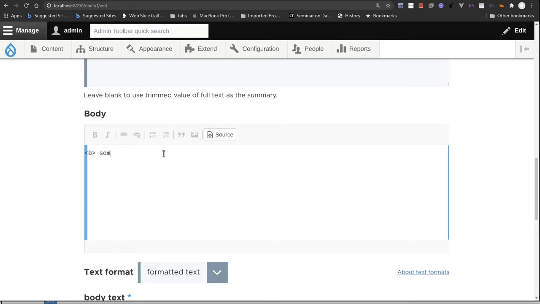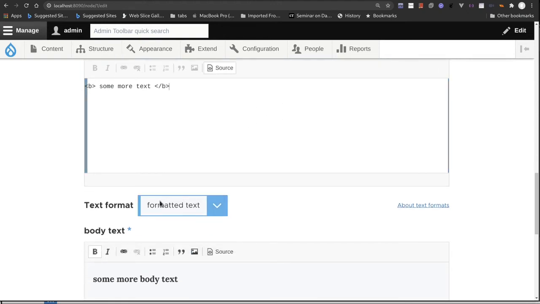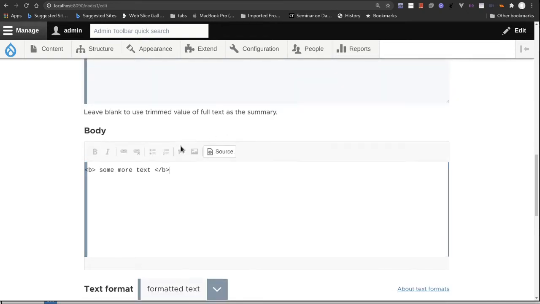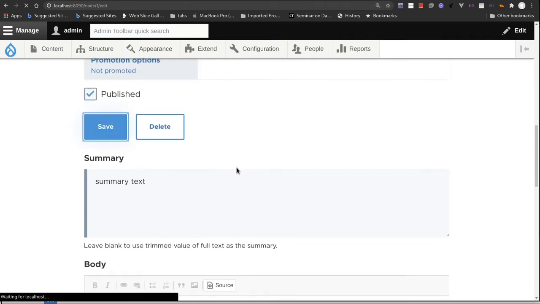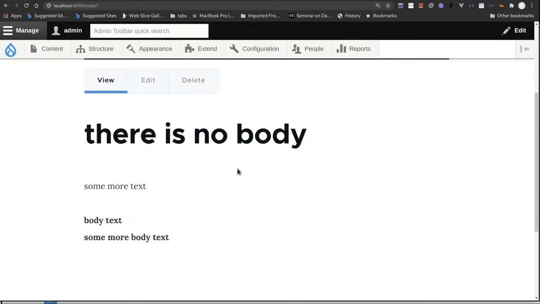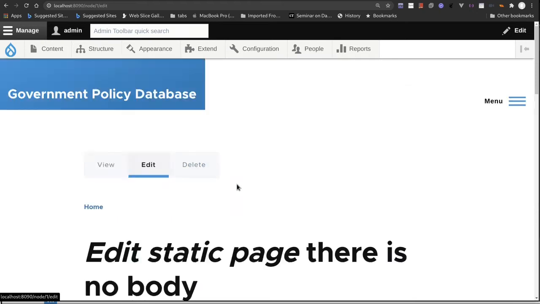So I'm still playing with content types, and I'm still confirming that there is the structure that it needs to be. You can see that there's a little drop-down menu for changing the content type. The summary is in just plain text, but the body has been set up in such a way that you can edit HTML.